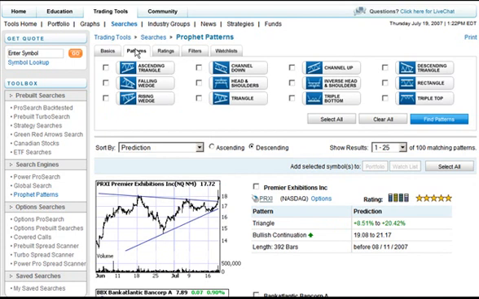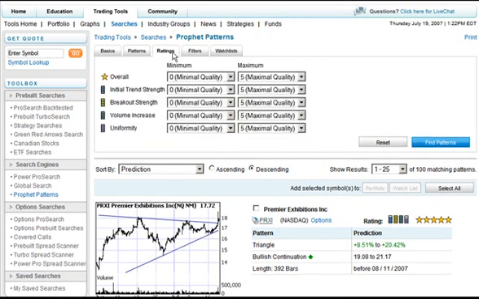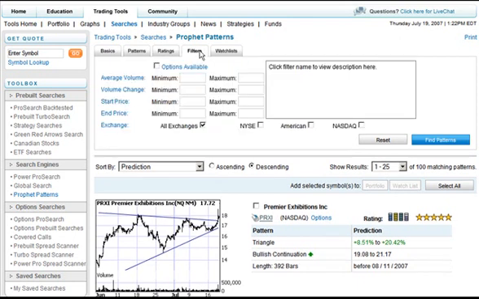Going to the next tab, these are the kinds of patterns that you can look for. There's 12 different ones. I'll go ahead and select every single one of them. And there's a small icon showing you what each of those patterns looks like in an idealized miniature form. Ratings allows you to control how high a quality pattern. Let's change this to like 3 to 5, kind of on the upper end of quality.